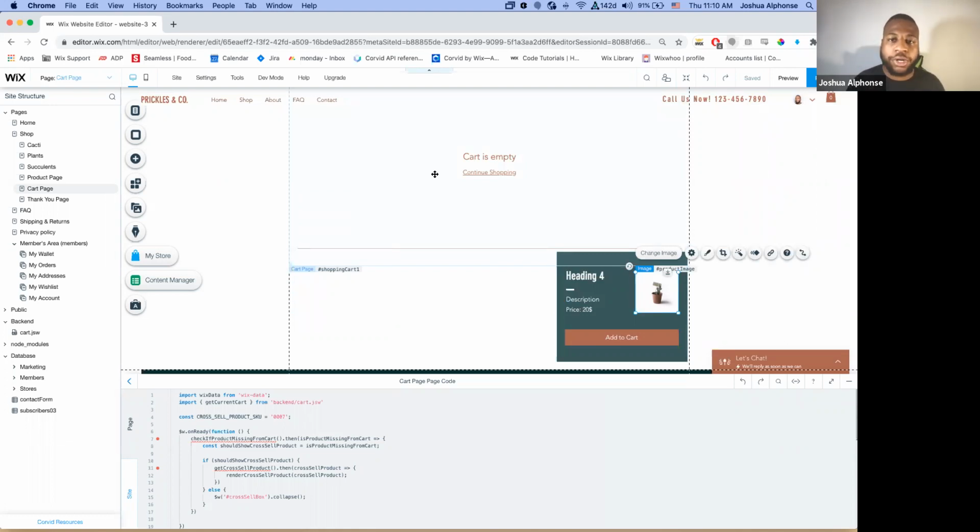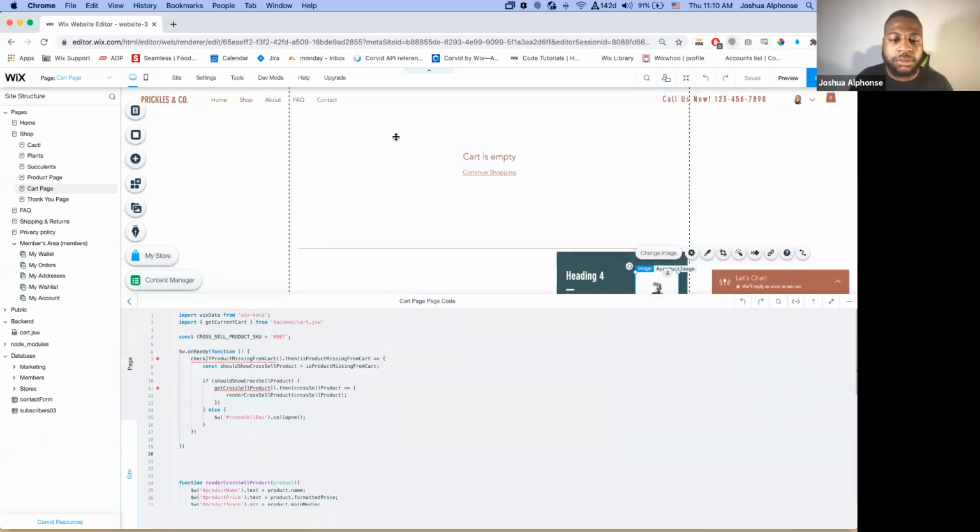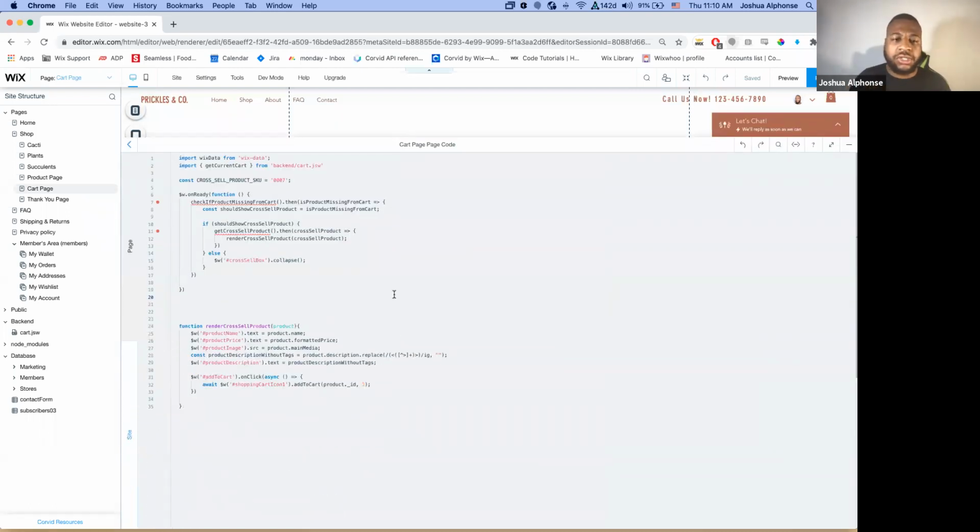The most important part here really is also the code. So what we'll do first to get started, we'll make sure, of course, that we're on the cart page. And then we need to import Wix Data. The reason why we need to import Wix Data on this first line here is because we need to have some different functionality that's going to be working with our data collection for the store products that we have. Wix Stores automatically makes a database or a data collection for you off the bat once you add the vertical.